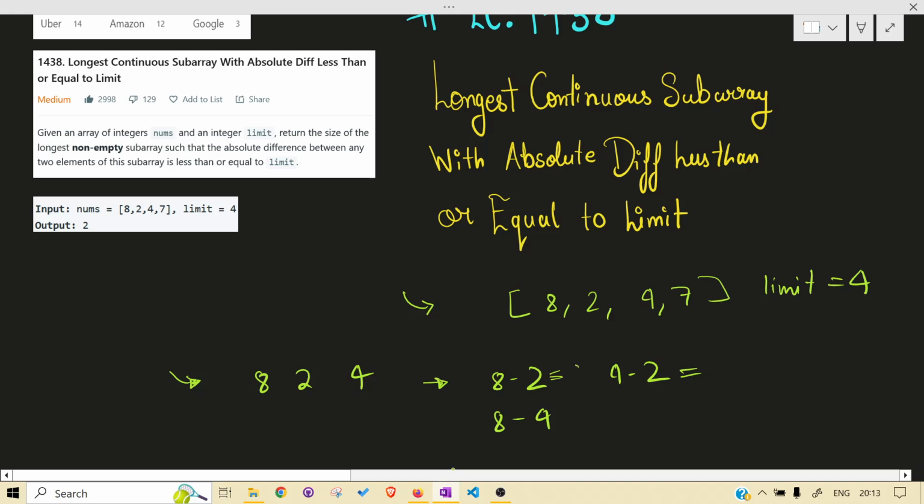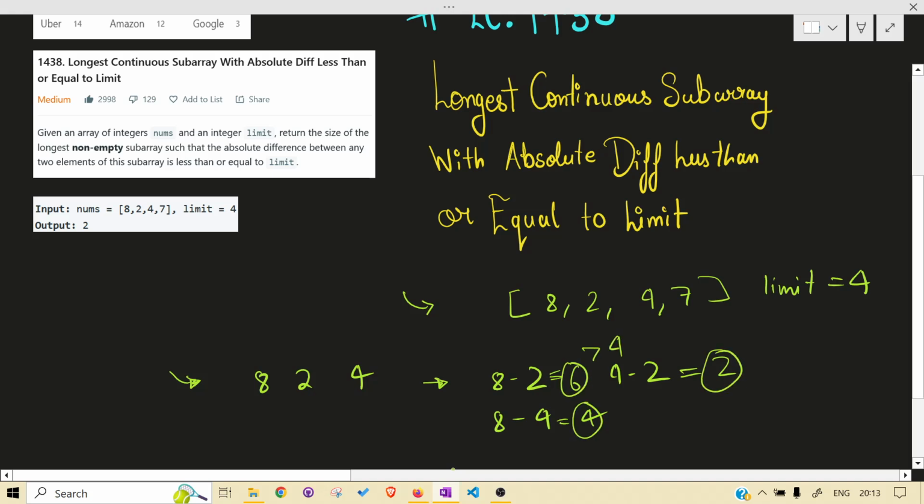So here we are having a 6, a 4, a 2. It is all right, but 6 is greater than 4, so this subarray absolute difference is not less than 4, so we cannot take this.